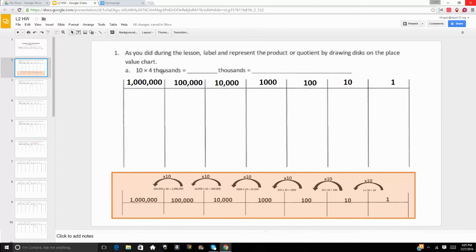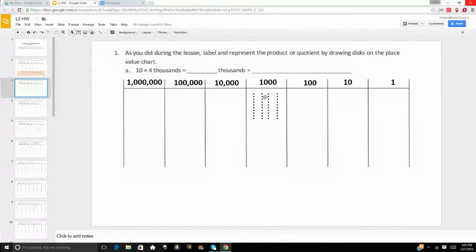The first thing we're going to do is make our 4 thousands. So there are 4 here, but that's 10 times that. So this is 1, 2, 3, 4, 5, 6, 7, 8, 9, 10, and there are 4 groups of 10. Well, then how many thousands is that? To find that, we would count them individually. Or, since we now can count by 10 pretty easily, we can say 10, 20, 30, 40.